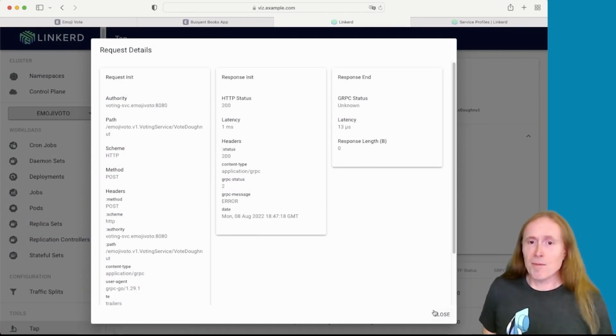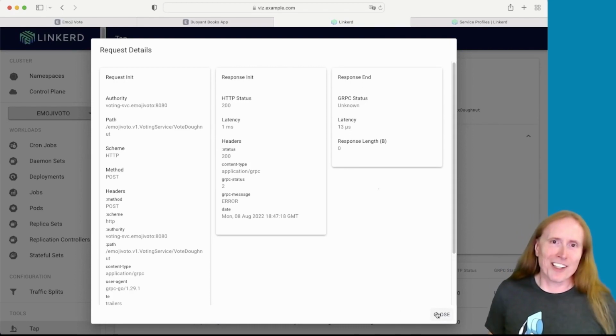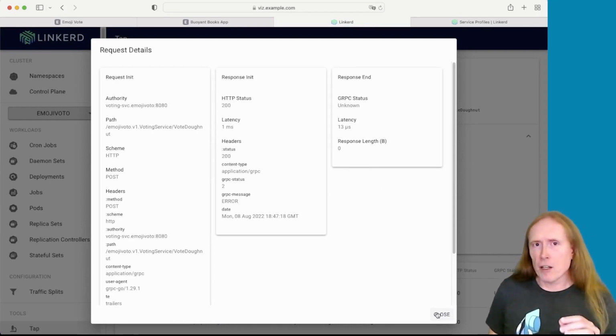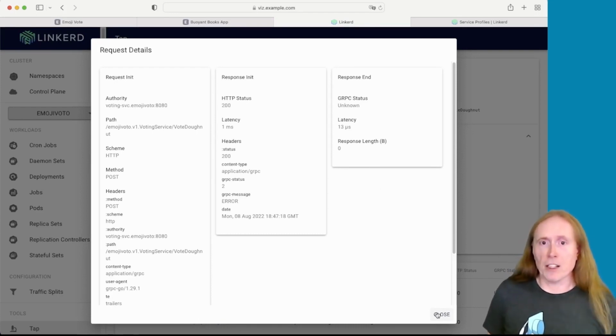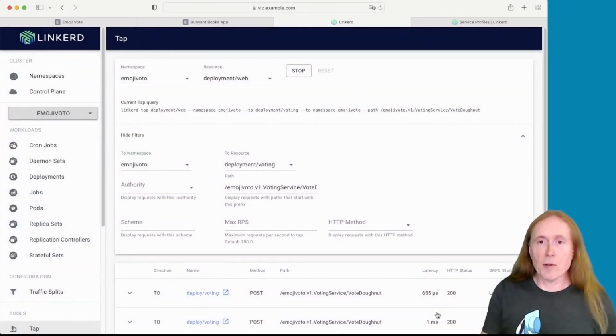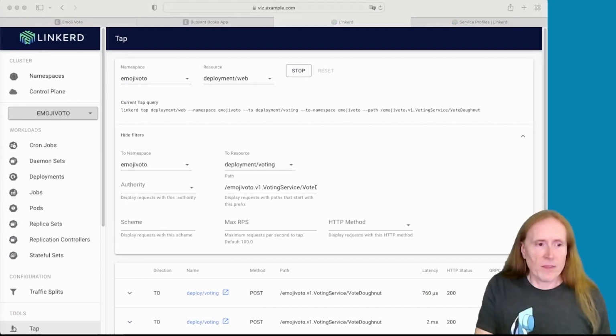Obviously, this is much faster than going through and running all the stuff from the command line. But important to note, it's working on exactly the same information. So everything you can do here, you can do from the command line. All right. So at this point, we would hand this over to our developers, tell them that there's a problem with the donuts. We can go on.